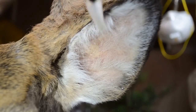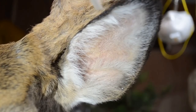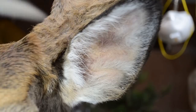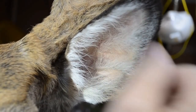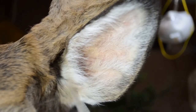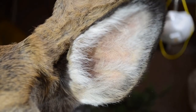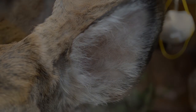Brush the spray out of the hair of the ears, and that helps straighten it out. There we go. I wipe off the excess powder from the hair with my fingers, and I just keep brushing it until all the powder is gone from the hair. But that's a great way to tone down the heavy red color of the ear liners that were used in this little guy, as well as adding color and a little bit of texture to the inner ear detail of the ear canal. Pretty good method. I like it.